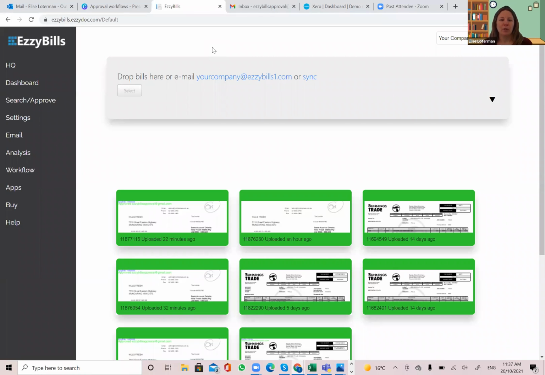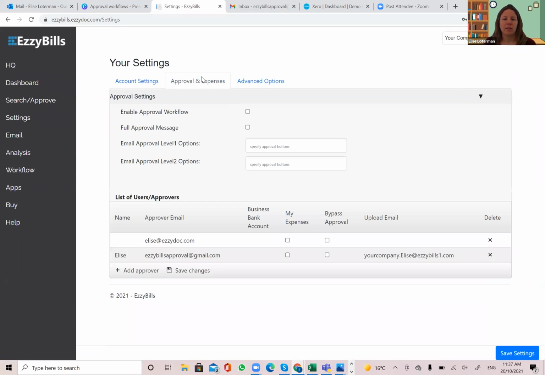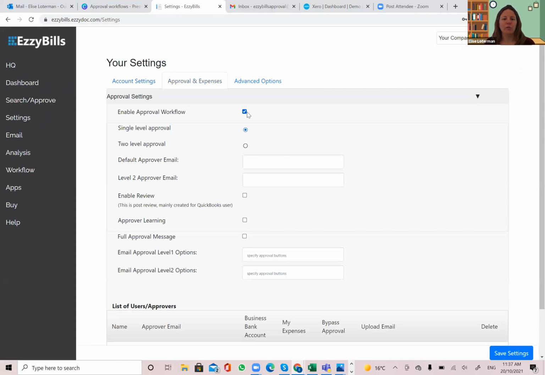So we'll jump into our EzzyBills dashboard, and we'll go into the settings menu. And in the second tab of the settings menu, we've got this approval and expenses tab. And all we've got to do is click on enable approval workflow, single level approver, and then put in the default approver.